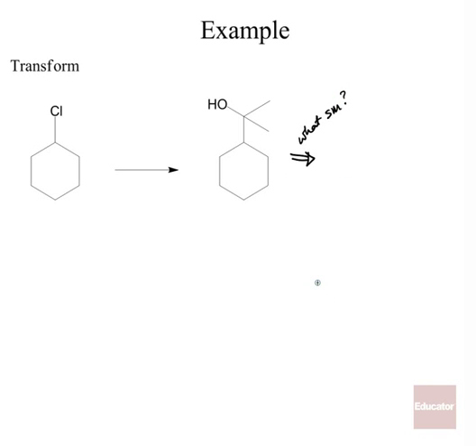And when I compare this alcohol to my starting carbon chain, I see that I started with this 6-carbon chain, but now I have this 6-carbon ring plus these extra 3 carbons. That directs me to where I need to do my disconnection. In other words, I know that in the course of this synthesis, I have to form this carbon-carbon bond. So how do I do that? Well, in order to do that, I look at these 2 carbons involved and I ask myself which one was my nucleophile, which one was my electrophile.